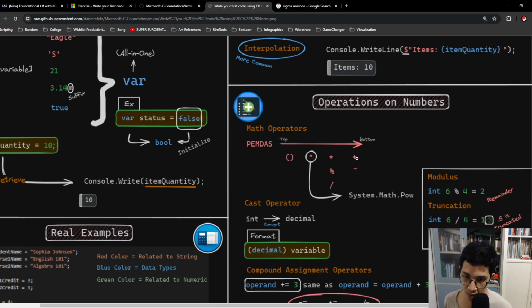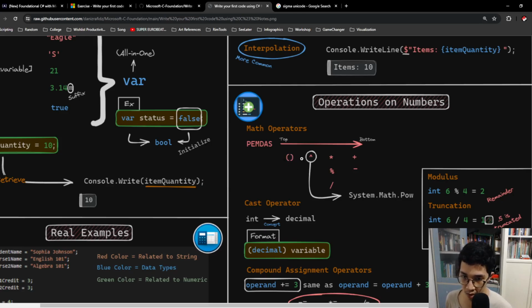Is it plus, or multiplication, or the bracket ones? We don't know without the PEMDAS concept. But with PEMDAS, you will see the top priority one that needs to be done first is the bracket. So bracket is the first priority, the top priority.